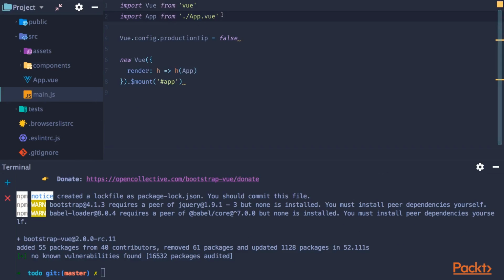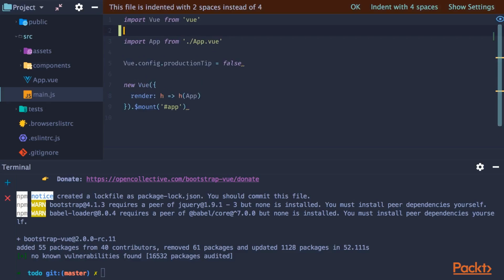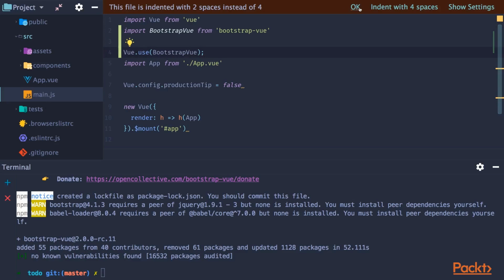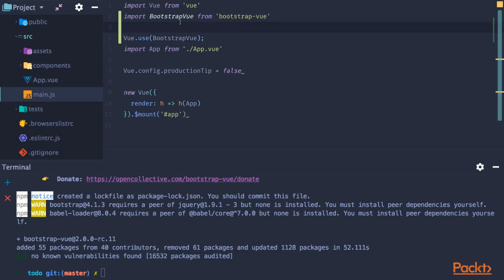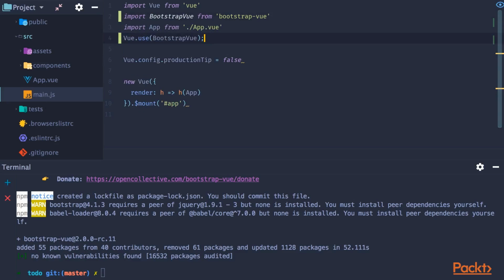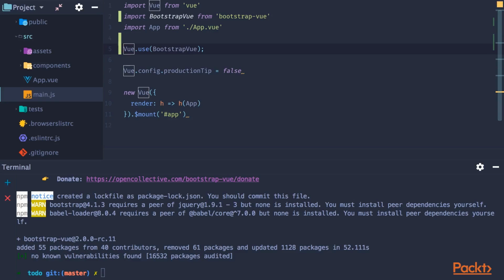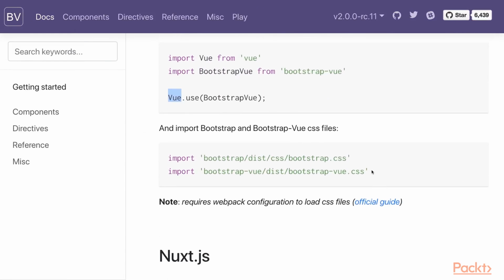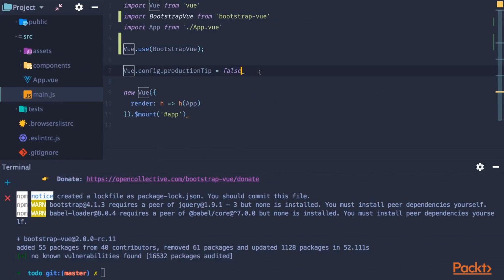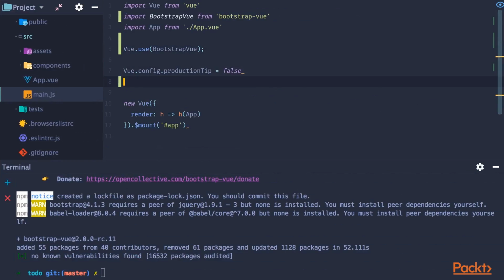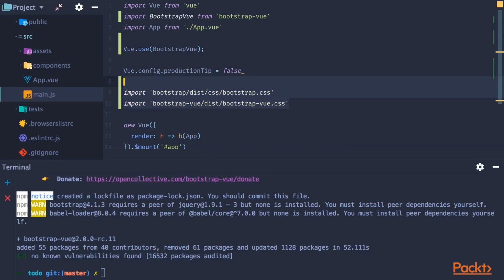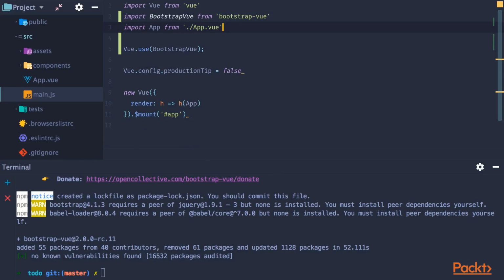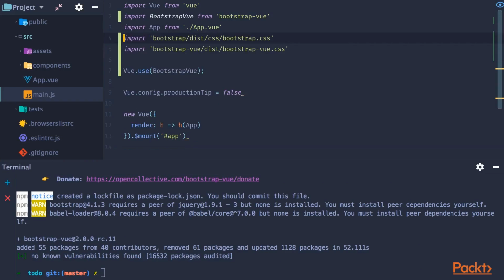And after importing Vue, let's import BootstrapVue, and let's use it down below. And also we have to import two CSS files. So I will copy that and paste in our main.js file. You can copy and paste that here.